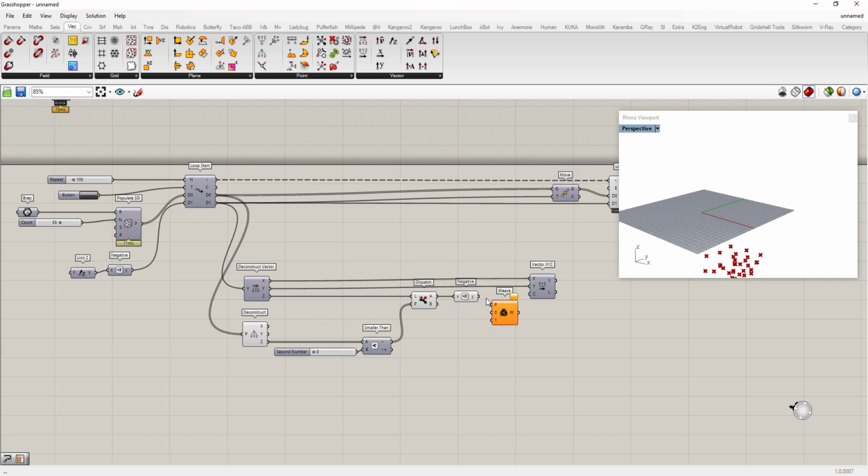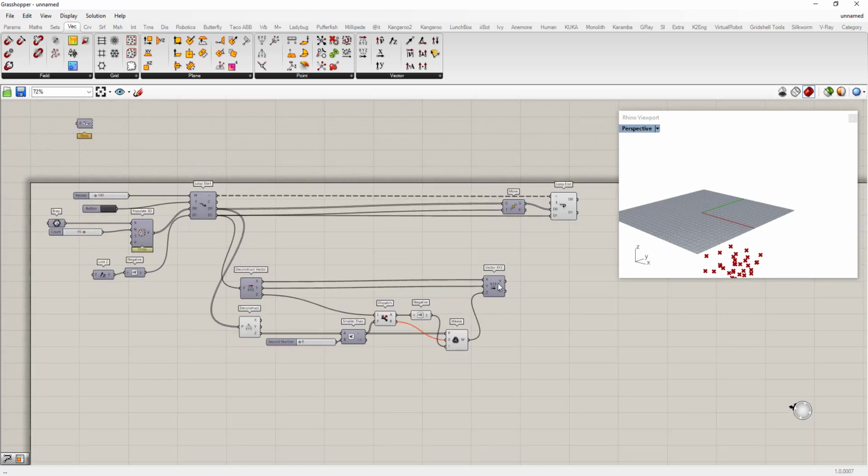So smaller than is true, we'll go to true. Our B is our ones that are not smaller than, they'll go false. And our weave pattern follows the same logic as our smaller than. So you can plug that back into the Z. And that's how we'll move them.